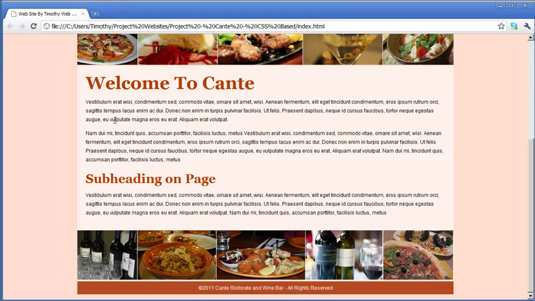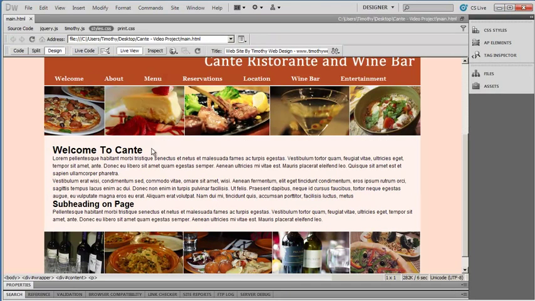For our paragraphs, we haven't changed the color of the font, but we have given ourselves a little bit of line spacing to make the text space out a little bit more, as well as place some bottom margin on those individual paragraphs. So I'm going to minimize this here, and here I am back in Dreamweaver.